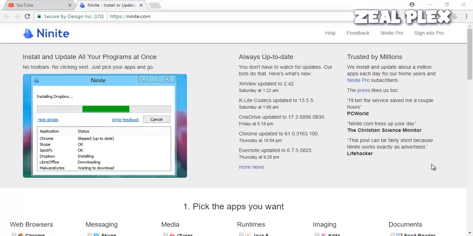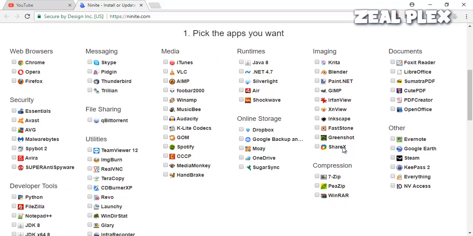Welcome back. So in this video I'm going to be showing you the website that is Ninite. So in this website, what you can do is download many software at one single place, and as you can see it says always up to date. So it is going to go ahead and find the up to date version, that means the latest version of that program, and it is going to link it down below. So this is the place where you can go ahead and pick all of the software.